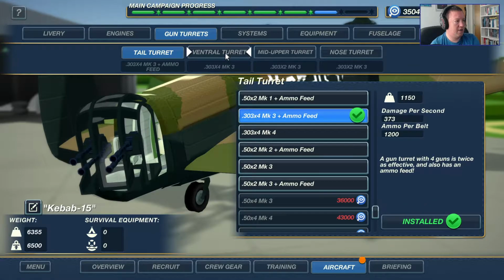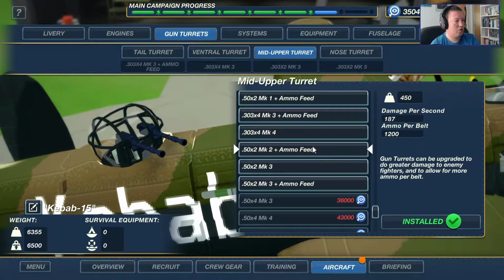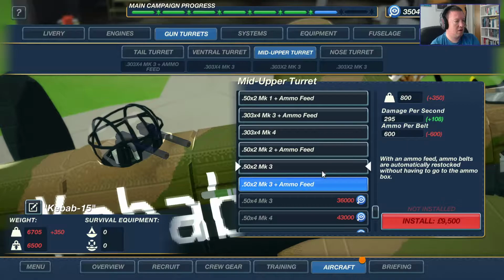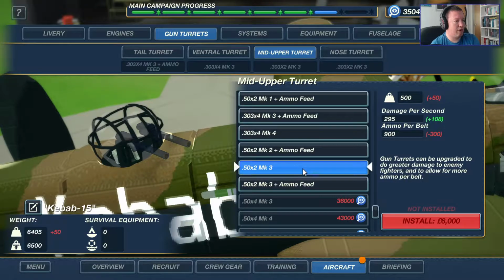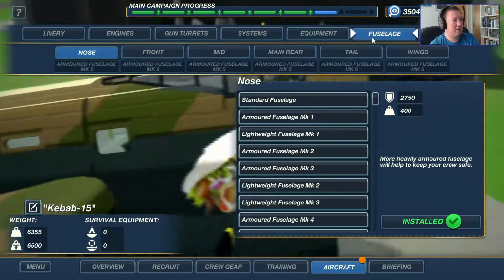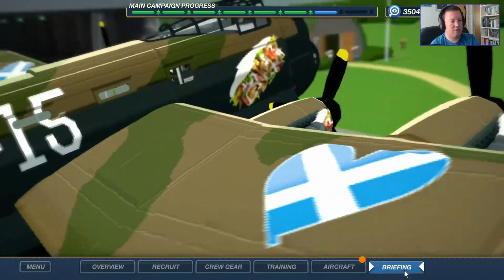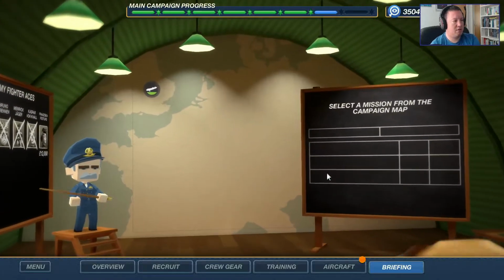Yep. Okay. Ventral turret. That's fine. Upper turret. Not really got the money. I mean, I'd love that one on there. And I am tempted to get an ammo feed one, but it's quite a lot of weight. Whether I could just get that. And I can afford that. That's basically where I was, isn't it? To be honest, pretty much where I was before was 14, because he didn't get much money in the first mission.